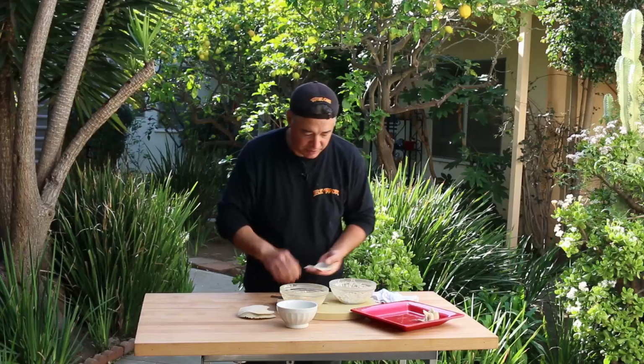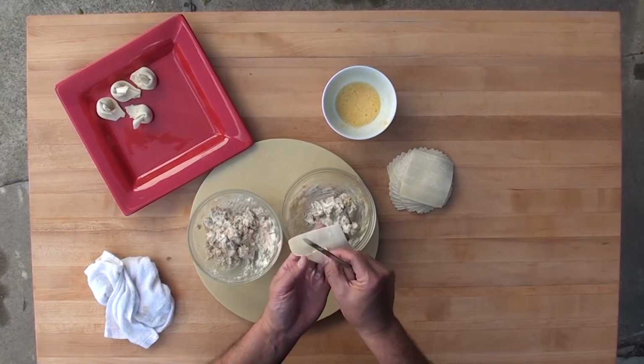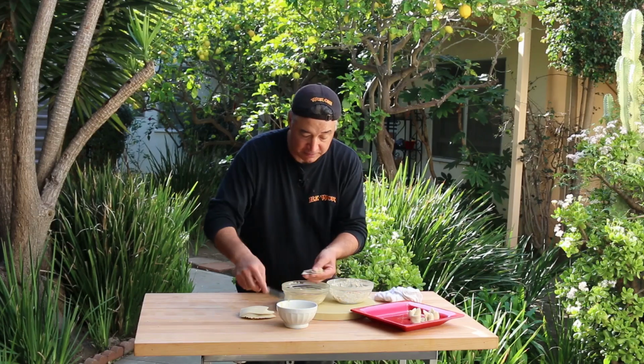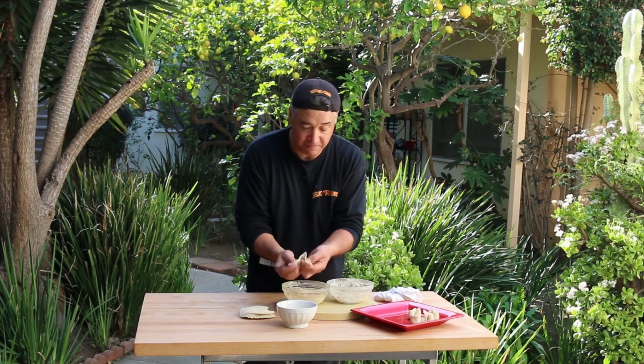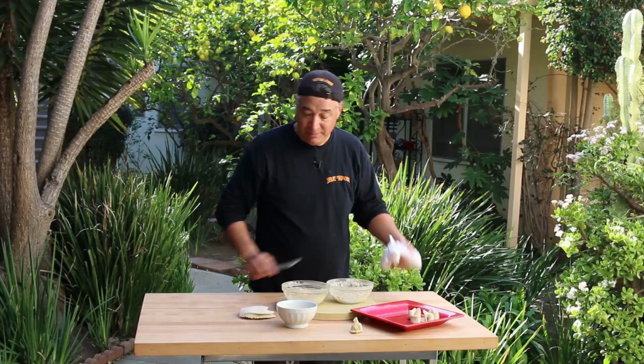So let's get a couple of these going on without the crab meat in there. Of course, I should have a separate plate. I'll just put those on the chopping block, just so we know which ones they are. And we'll roll a couple there like that, right? So I'm going to get busy. I'm going to fold these up, and then I'll bring the EZ-Wok cart back in and throw some oil in that wok and fry these up really quick. So we'll be right back.